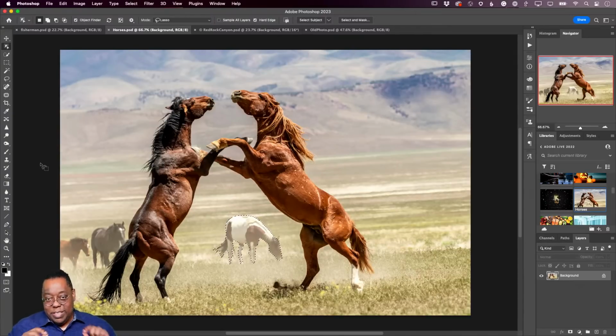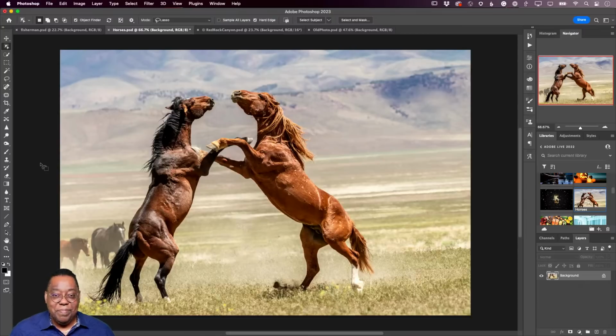And what it's doing is it's using the object selection tool to make the selection. And normally I would never make a selection that tight if I wanted to use content aware fill, because content aware fill has traditionally preferred having a little space around the object so that it does a better job filling it in. Usually if you select right on the edge, you see some of the edge left over. Well, the one-click delete and fill has some magic in it where it sees that it's tight and behind the scenes expands it a little bit when it's doing the delete. So you don't have to worry about that anymore. Just select the object, hold down the shift key, hit delete, and it does it.